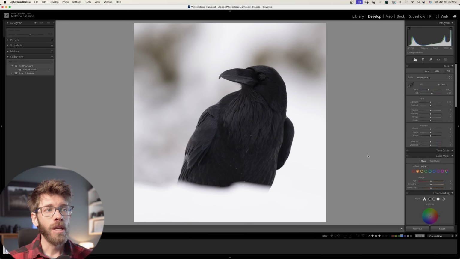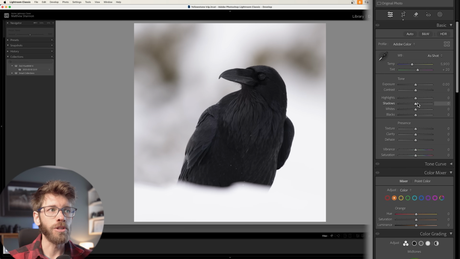Okay, I'm in Lightroom on the computer. I like to start in Lightroom, organize, do some global and some specific adjustments. And then I move it over into Photoshop. And Photoshop is where the magic is really going to happen. So let's start in Lightroom with some adjustments. One thing I'm going to do is maybe just brighten up the shadows, kind of a global adjustment, and then bring down maybe the highlights, bring up the exposure a tiny bit.